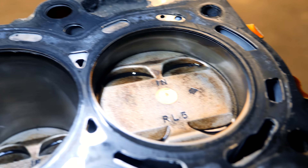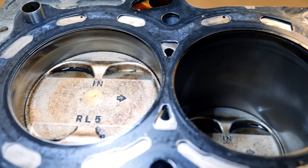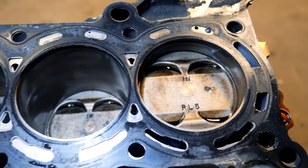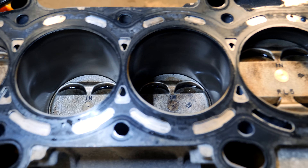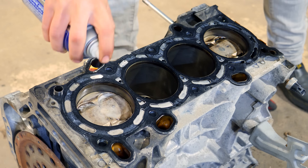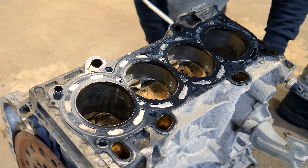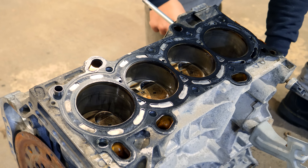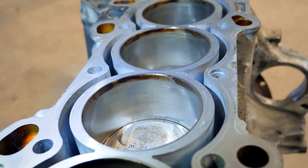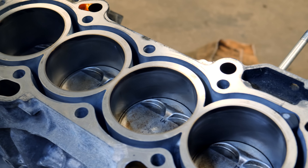With the cylinder head off the block, you'll be able to see each piston in each combustion chamber. Taking a closer look, inspect the sides of the combustion chambers for any scoring. There was no damage found even though the top of the engine looked gummed up. A healthy block will still have cross hatches in the combustion chambers — this allows the engine to lubricate the piston rings and lets them glide up and down the liner with little resistance. If you see any gouges or irregular imperfections, those will need to be honed at a machine shop.